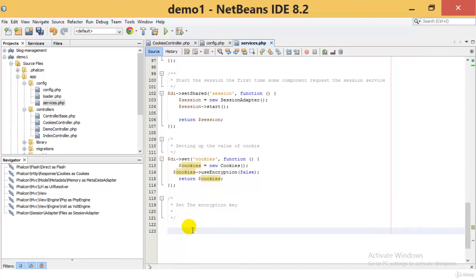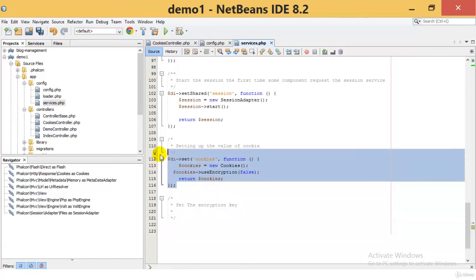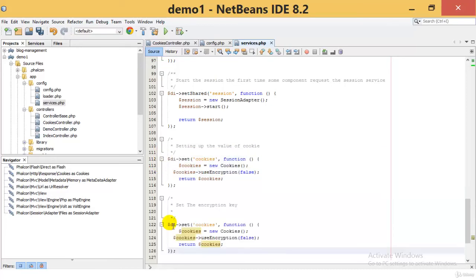So again the same way. $di set, the function over here is crypt, $crypt equal to new crypt.